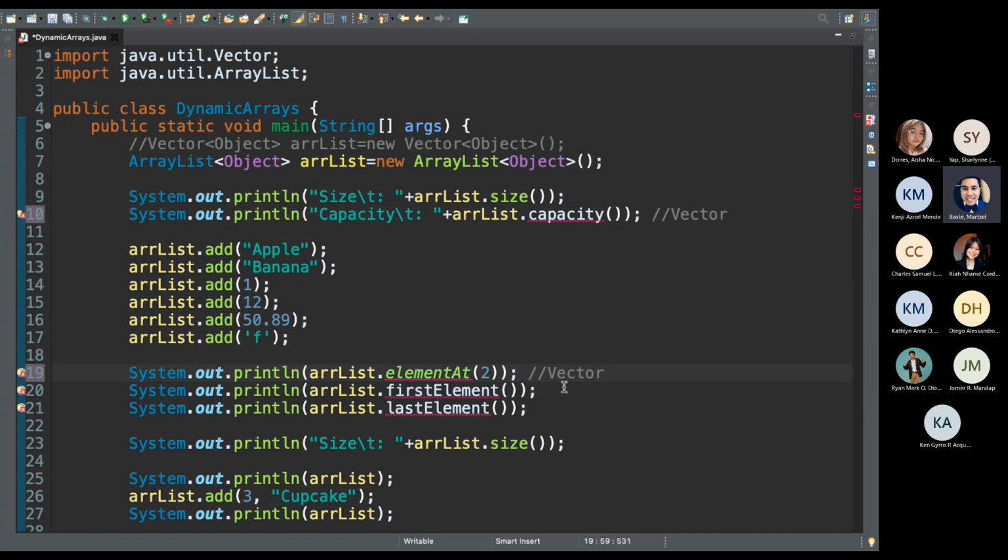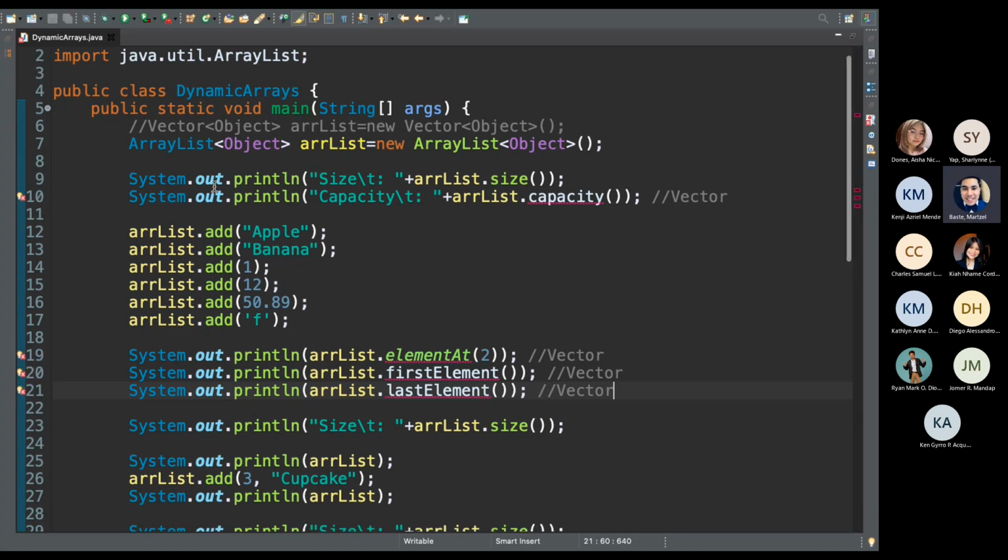So kay vector lang yun siya. So igsuon sila, naay property si vector and array list na common, pero naay slight differences. Most likely si vector ang high-end na list algorithm. Okay? So since array list na ni siya karon, you cannot call element at, first element, last element, and capacity.